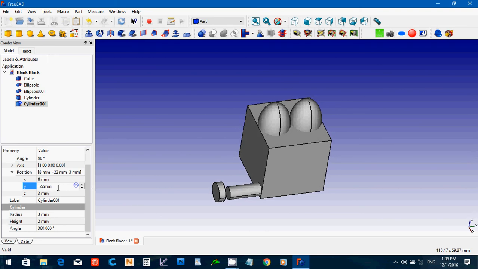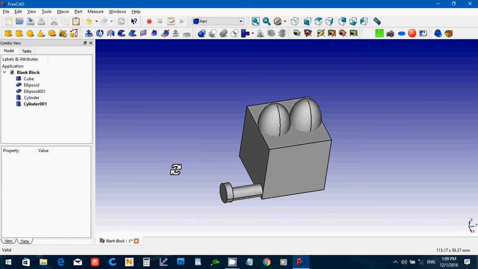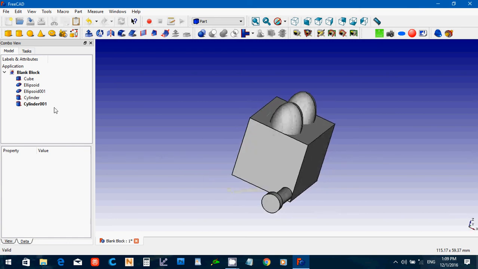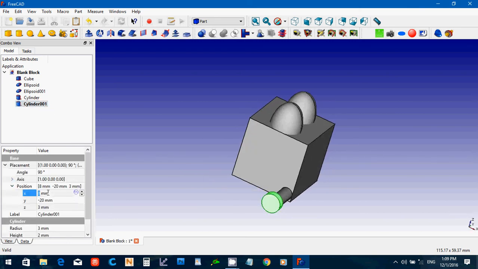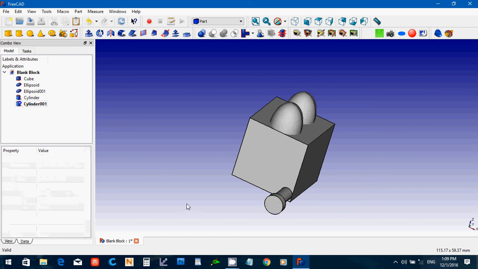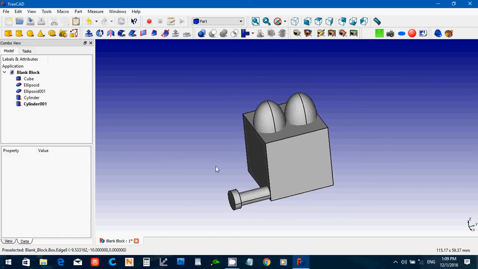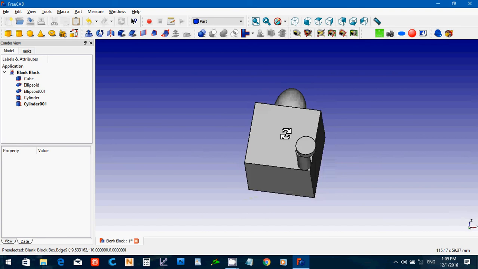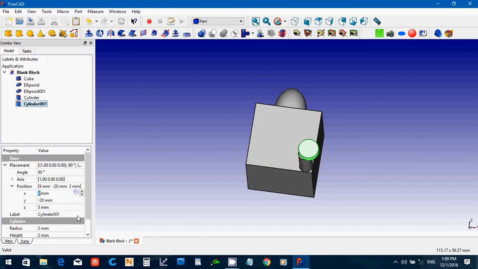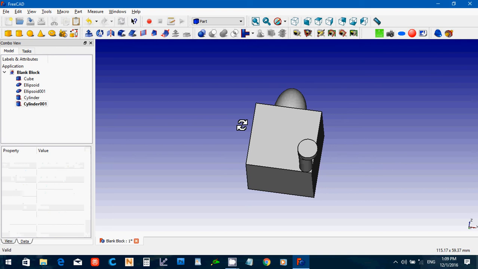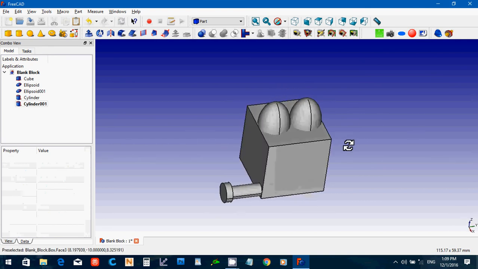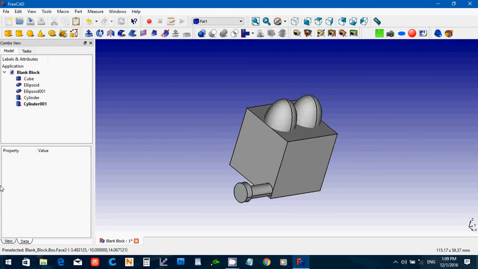Too far. Maybe. Those are funky looking hooves, but that'd be the hoof for the camel.